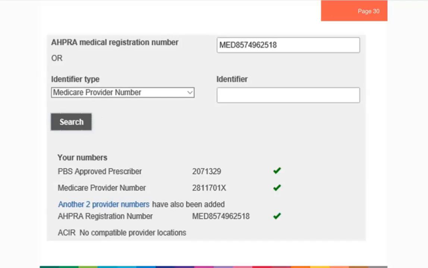Now, as you can see on this next screen, I've chosen to search by my APRA registration number, and when I put in that registration number, it's also brought back my prescriber number, my provider numbers, based on the locations I work at, and my ASA identifiers. So you can see it's just important to link all of these identifiers so that you've got the right accesses when you get into HPOS.